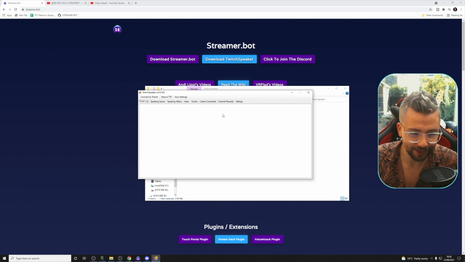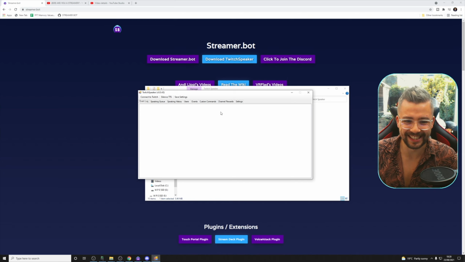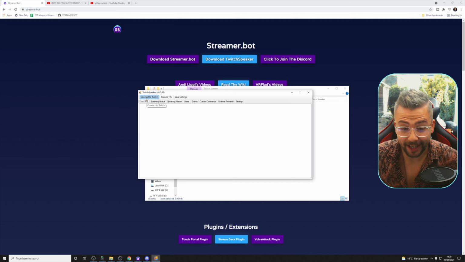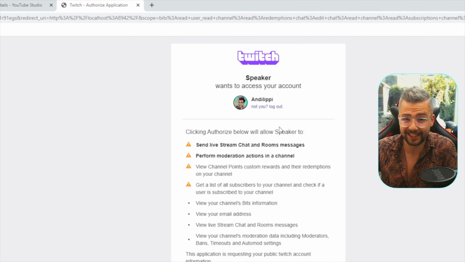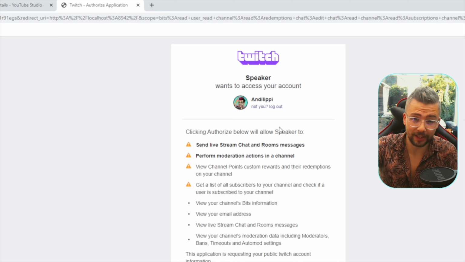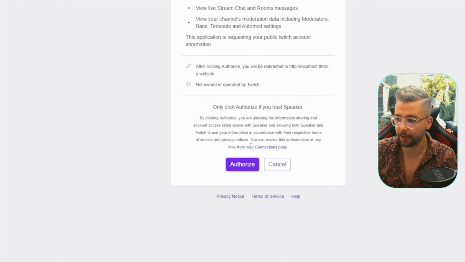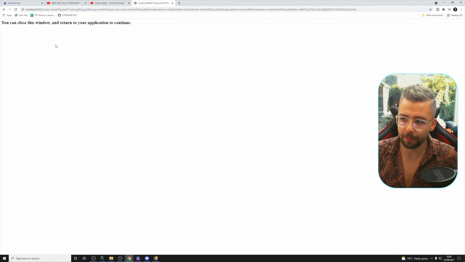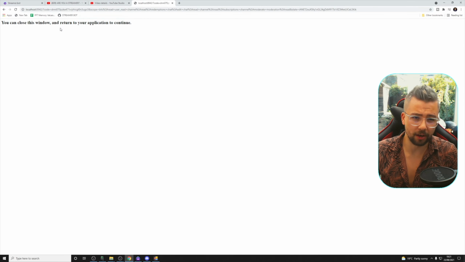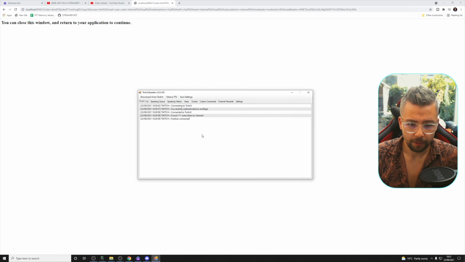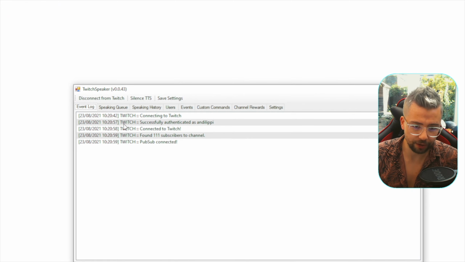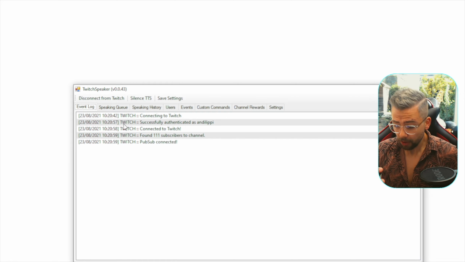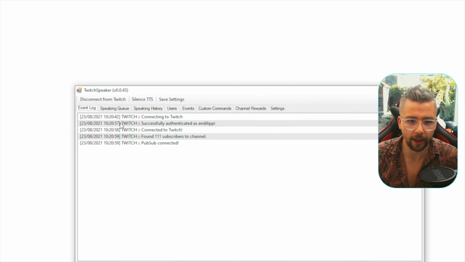But simple is definitely not the correct word for this bot because it is insane. First things first, connect to Twitch. So we're just going to press the connect to Twitch button, and it should open up a different tab in Twitch. If you're not logged into the right account, you can press log out there and log into your Twitch account. Just authorize it, and then you'll get a little message in the top left saying you can close this window now, so go back to your previous window. And we should have this, oh, we're all connected. It'll say how many subscribers you've got, because you're going to be able to choose who you want to have TTS.